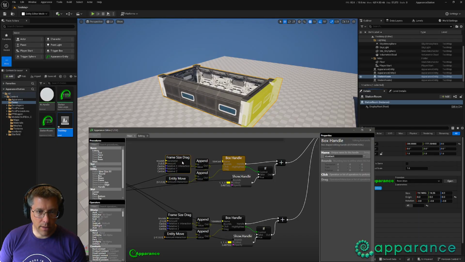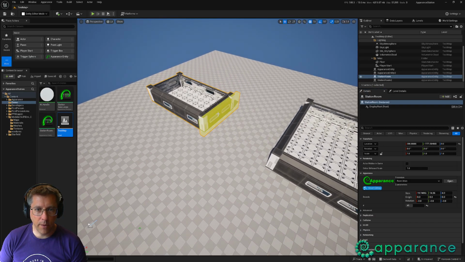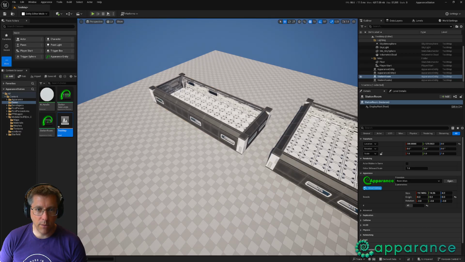One is that one of the frame parameters for this is resized, but we also move the entity as well. I'll explain why in a minute. And this is for the other end, and it's basically the same. We'll do the two north-south sides. I'll build them from scratch so you can see how that works. But to show you the effect we were after, if you drag on one of these things, it will resize in that direction.